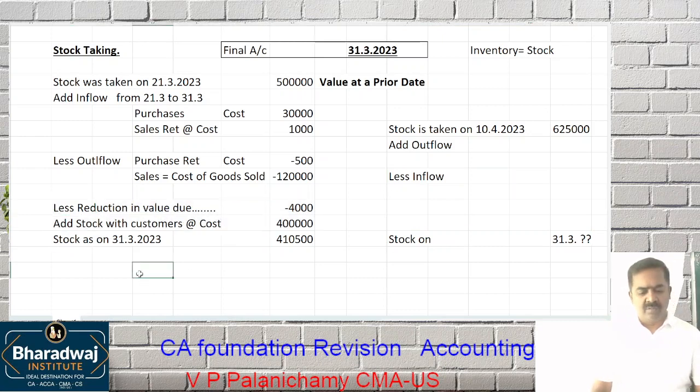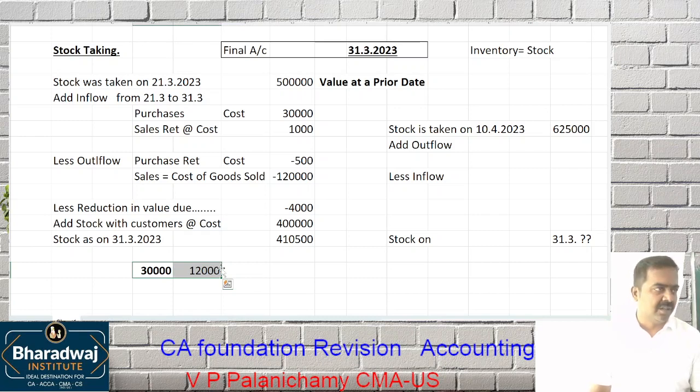For example, we find some goods were sent. Let us assume it was sent in November, during the rainy season, to the customer for 30,000 rupees. And the customer said, no, the stock is damaged due to rain, I cannot take it for 30,000, I can take it only for 12,000. Now, what is the reduction in value? 18,000 you will provide for reduction in value.